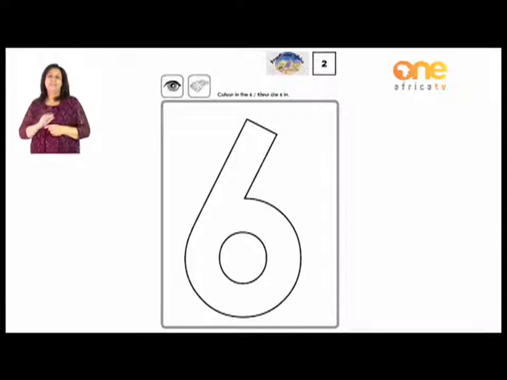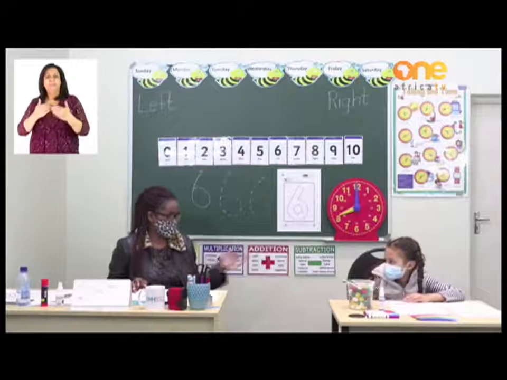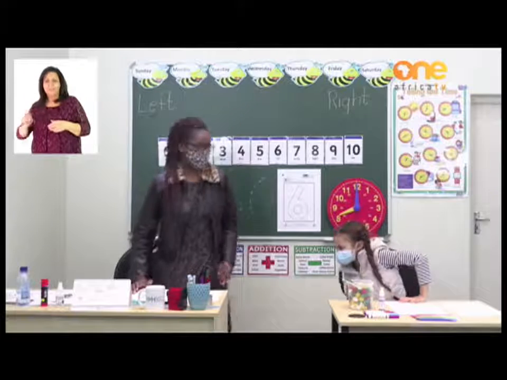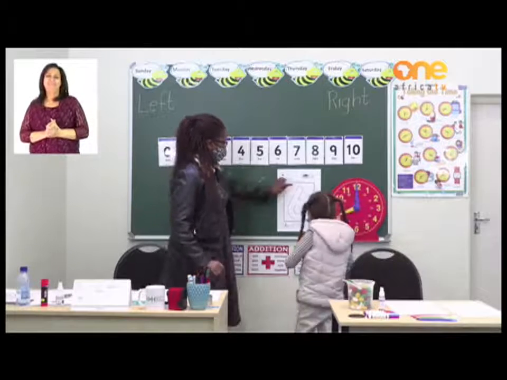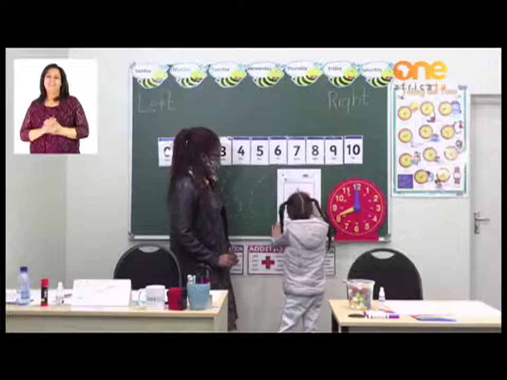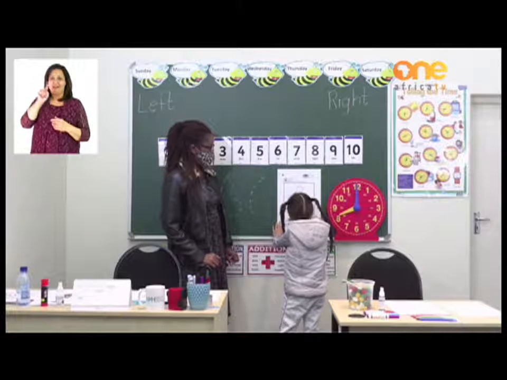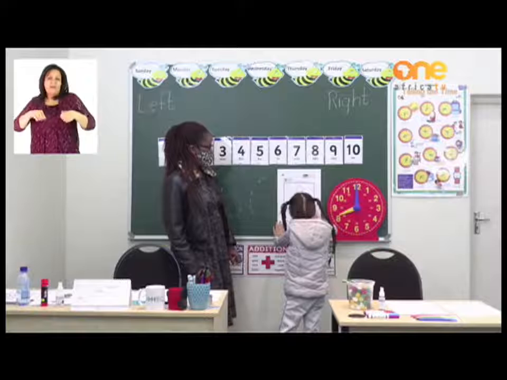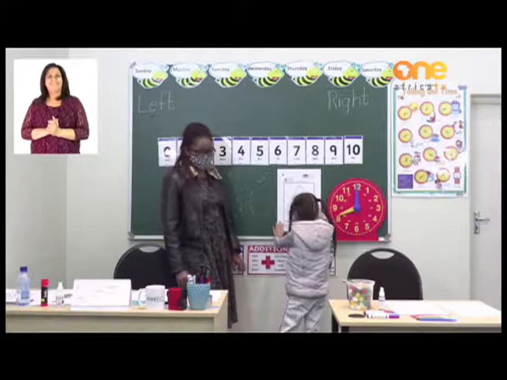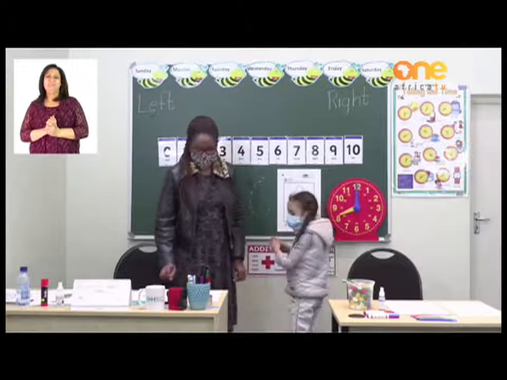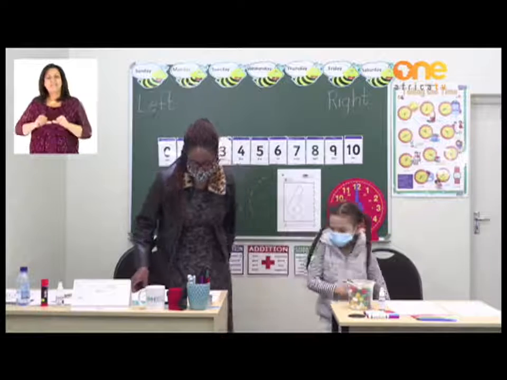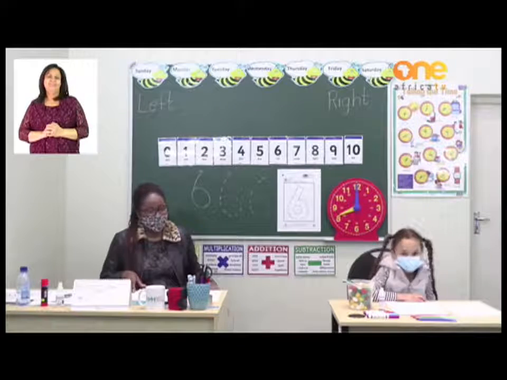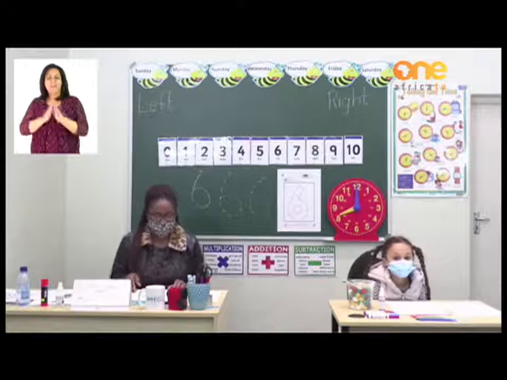I would like to invite my friends to come and demonstrate for me how to color in number 6, starting from the top. Come, my friend. Start from the top. Yes. Well done. Thank you very much. Well done. Now let's carry on to the next part of the lesson on page 9.